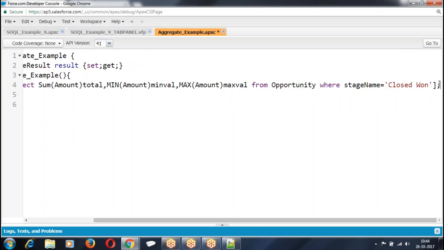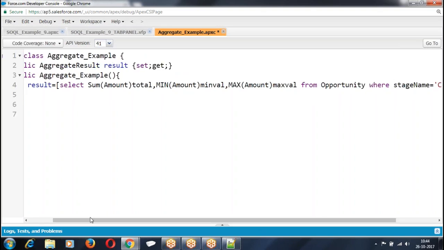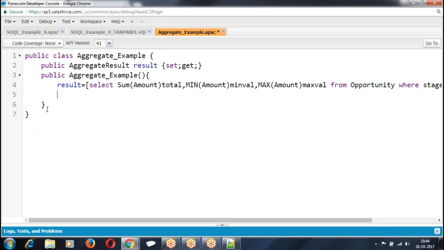Now how to read the data? Look at the format.